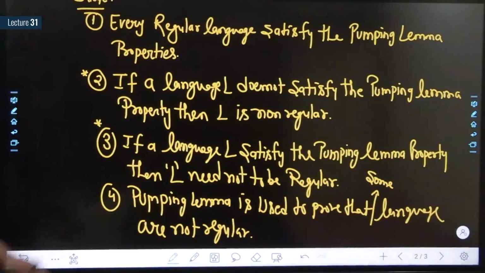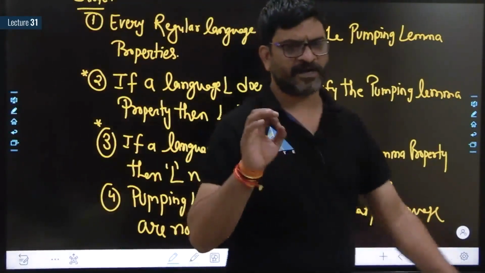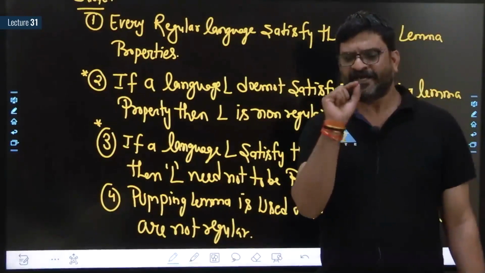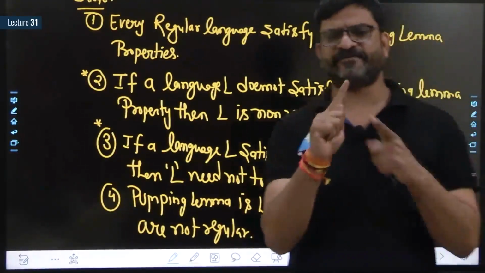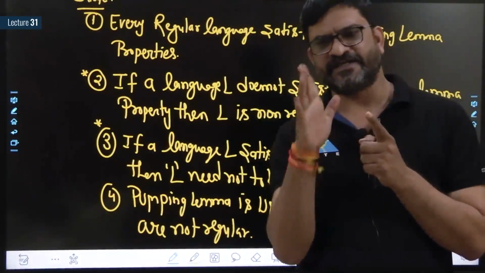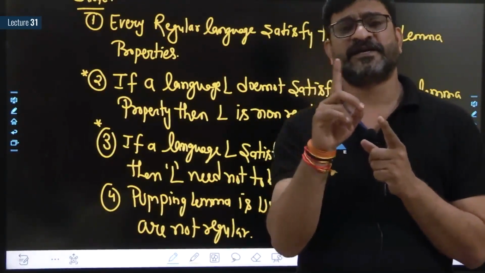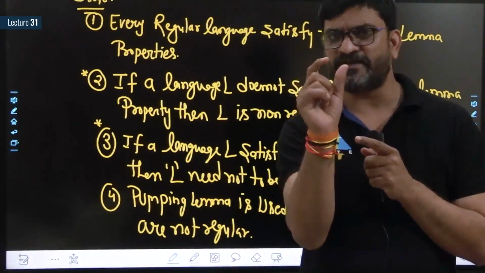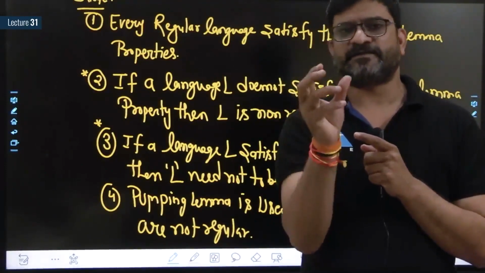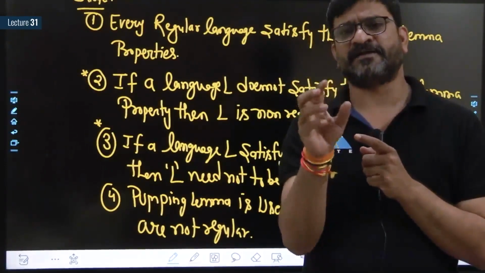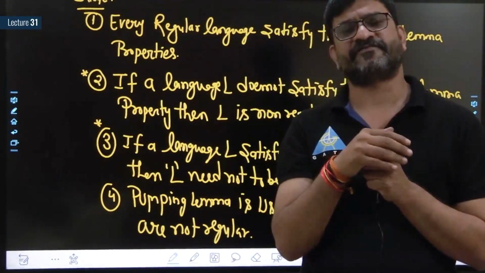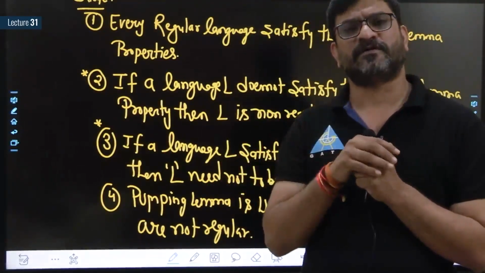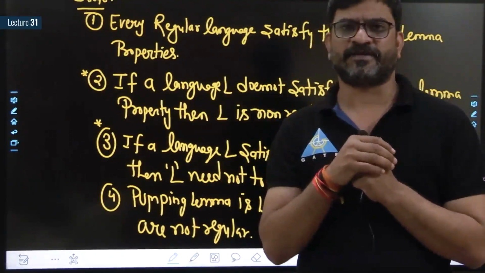But in the exam, we don't follow this method. In the exam, how to check whether the given language is regular or not? First, please listen carefully. If the language is finite, then it is definitely regular. If the language is infinite, then if there is any common pattern, this language is definitely regular, because we can make a loop in the finite automata. Clear?